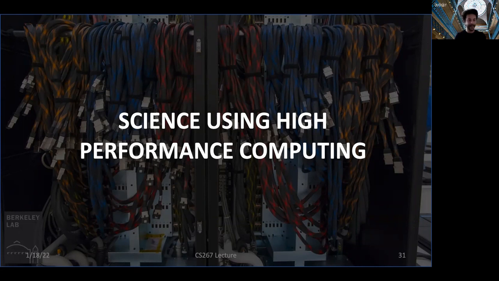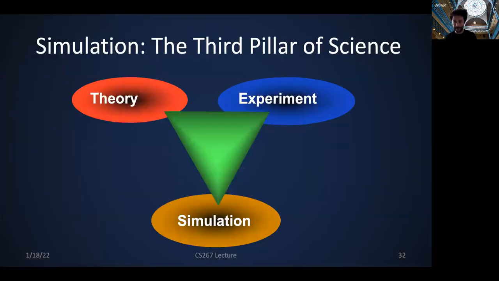So we're going to go a little bit through science examples using HPC. You might have seen this picture. What used to be 3 pillars of science were theory, experiment, and simulation. Obviously, before that, there were 2 pillars of science, theory and experimentation. And simulation became the commonly accepted 3rd pillar of science. What simulation really means is that we put the known mathematical laws into a computer program and let the so-called computer model of whatever phenomena we're trying to simulate evolve over time. And that's really called simulating.